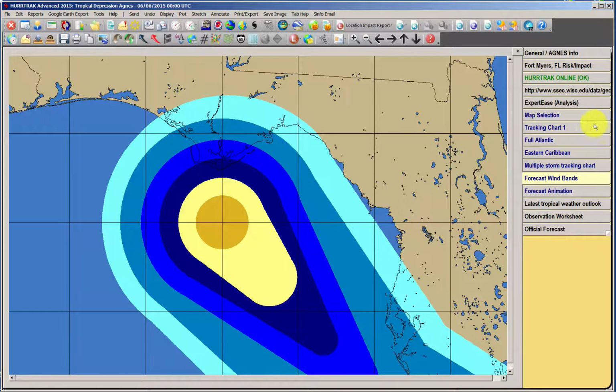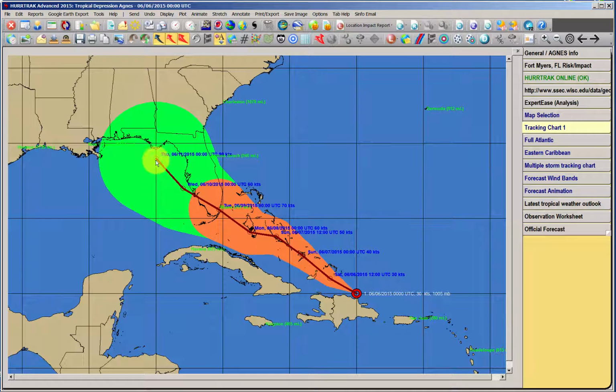But in any case, that's the position, and we actually didn't have it make landfall yet. So anyhow, I've kind of gone off with some other things here, but you will not be able to do things like display the wind probabilities and strike probabilities or the surge probabilities because it doesn't make sense.